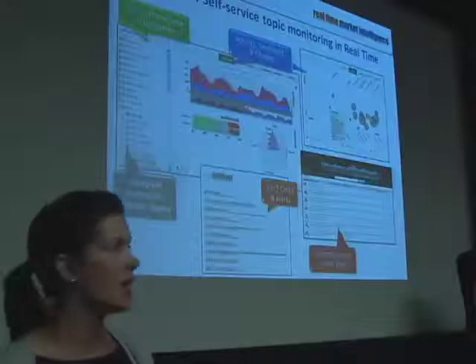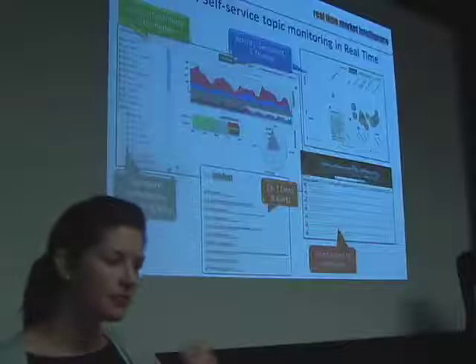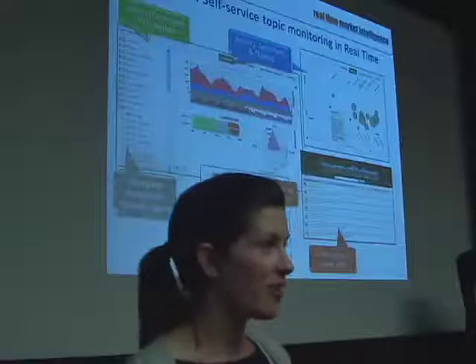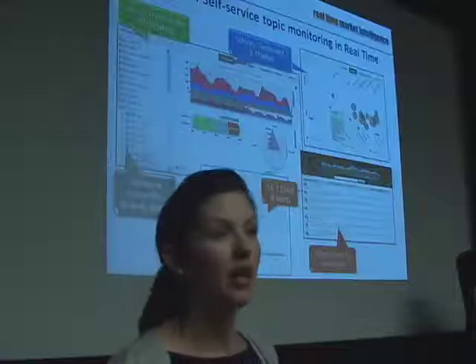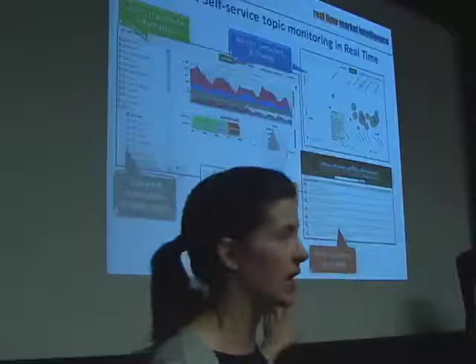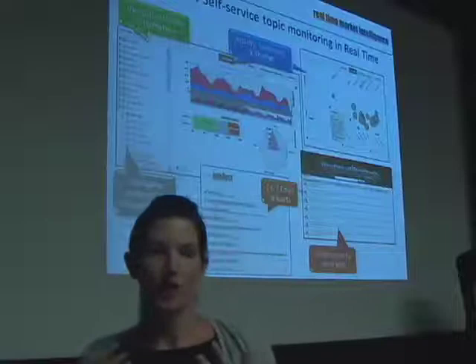How we look at weighting is more based on an author's credibility and their influence. Going back to the whole link thing — the authors who have the most inbound and outbound links are the most influential. They have more people linking into them, more people linking out. They're read more, they're viewed more, they have a much bigger voice in social media. So when Gwen puts something out, she's much more influential and more linked than I am. She'll come up as a higher influencer, and her post would come up before mine based on her authority.